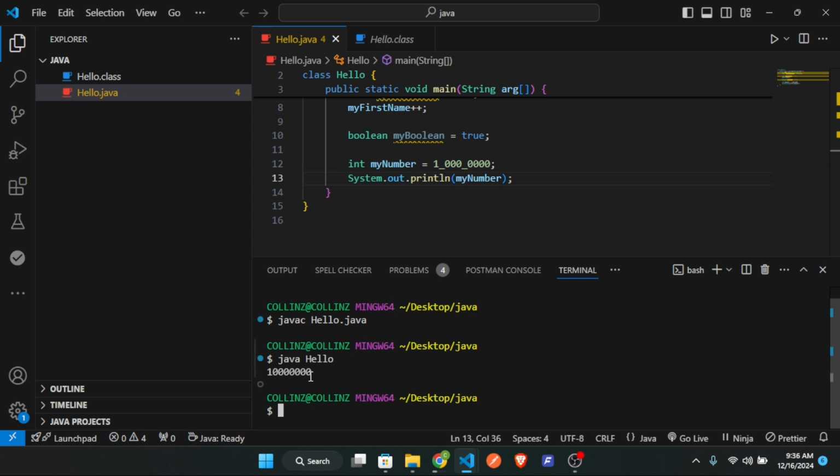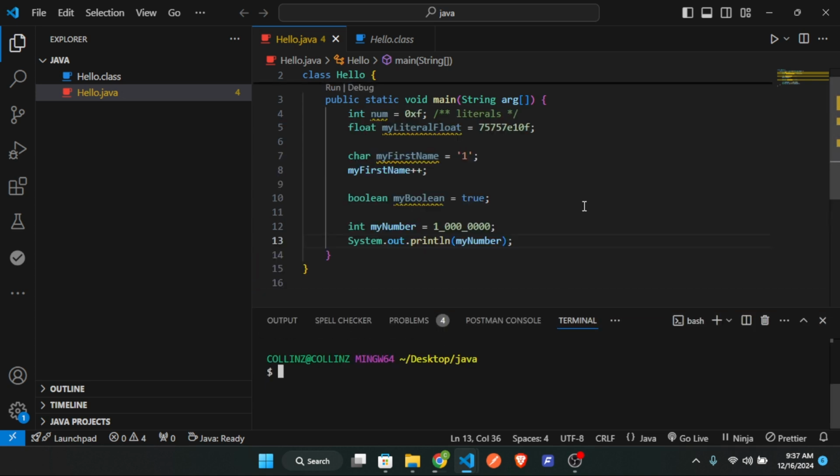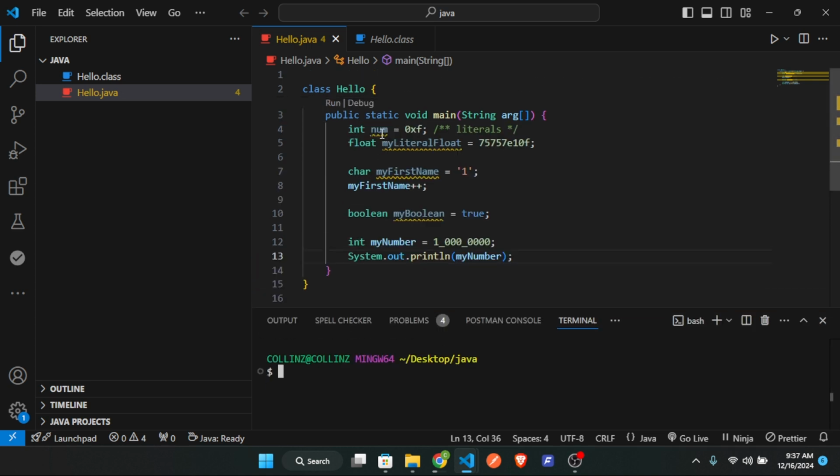You can see that the same number is here, but at least here I can distinguish. My number has been printed as it is, but here at least I can know that this is 1 million. Yeah. Why using underscores? So simply those are literals in Java. Here, these are data types, these are variables, now these are literals. So that's literals for you.